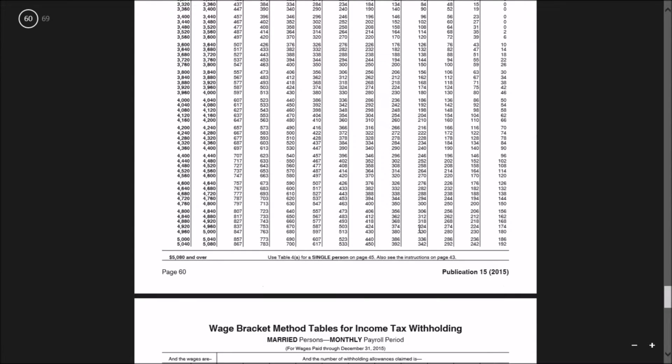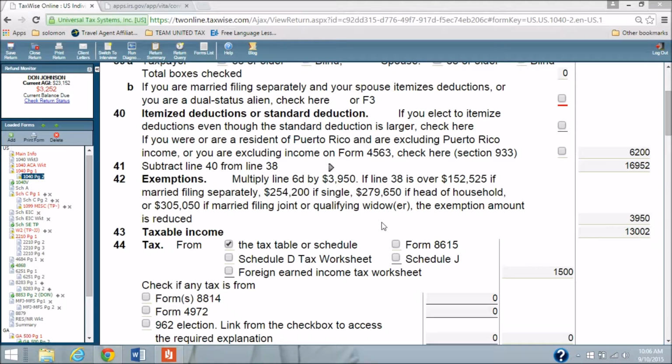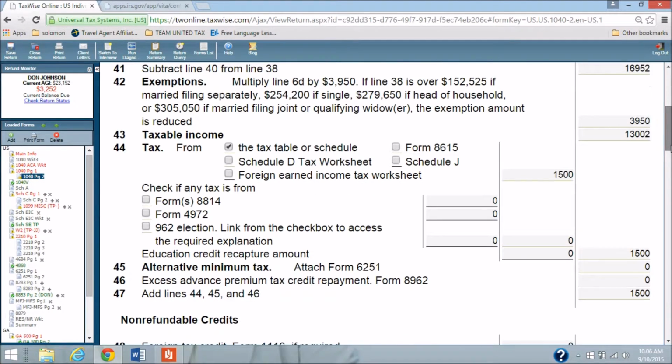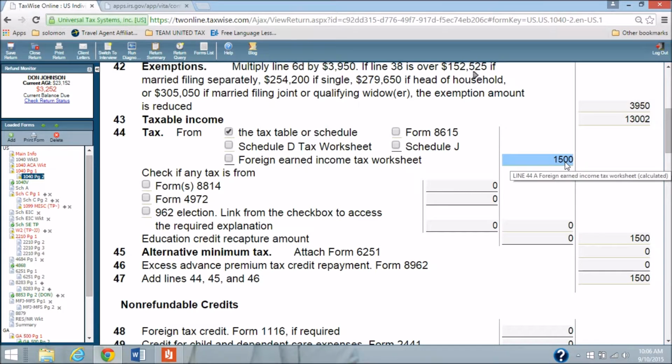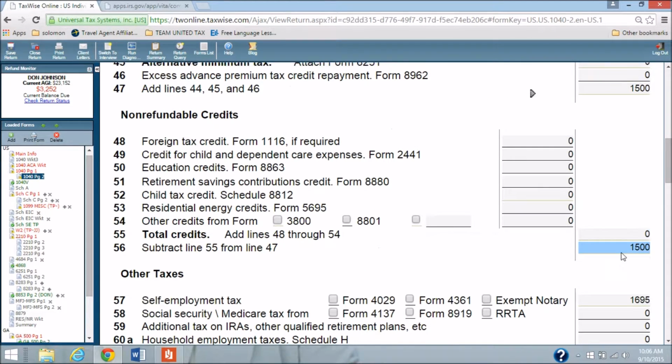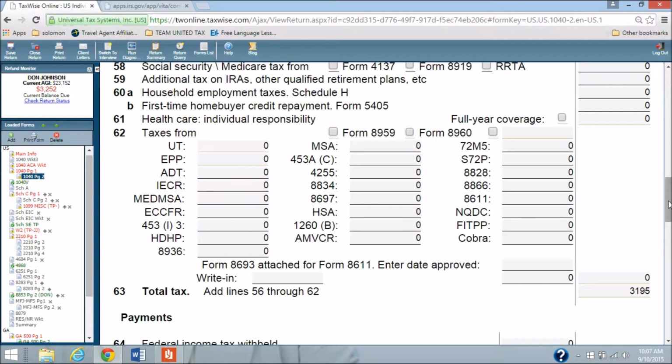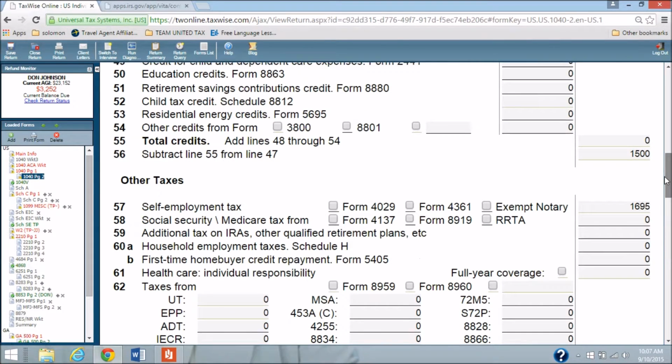However, it's a form that actually calculates your tax liability. So once that amount calculates here within the program, it determines your tax amount. And in this case, it says he owed $1,500. So here we go, this is his taxes. Now, once the taxes are calculated, then we're going to look at some other areas.